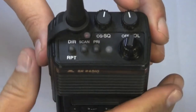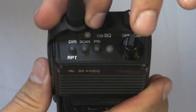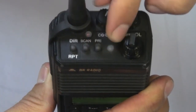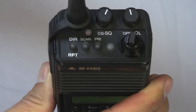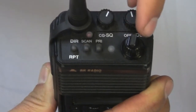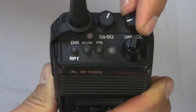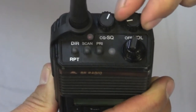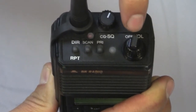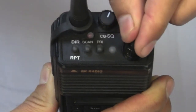On the top of the radio, we have a red transmit light that illuminates when transmitting, an amber light that illuminates when receiving traffic, two adjusting knobs, our code guard squelch knob, and our on-off volume knob for turning on and off the radio and adjusting the volume level. We also have a channel selecting knob for selecting one of the 20 channels in each group.